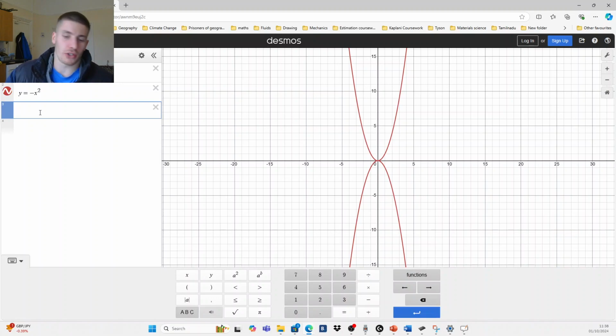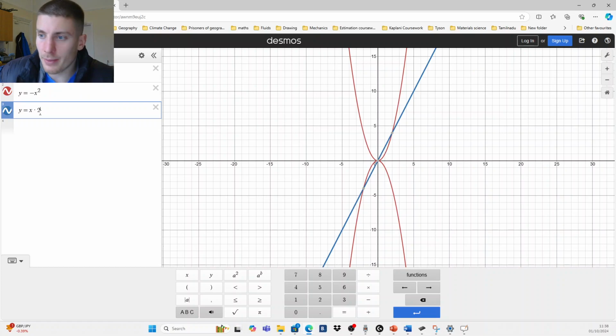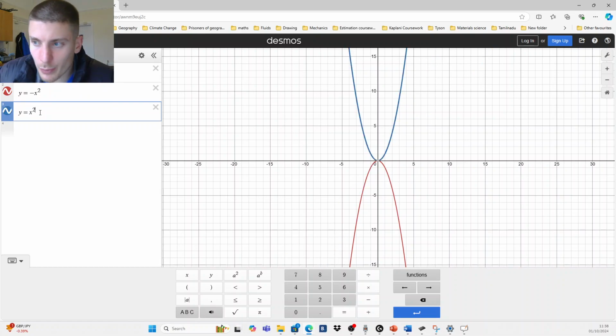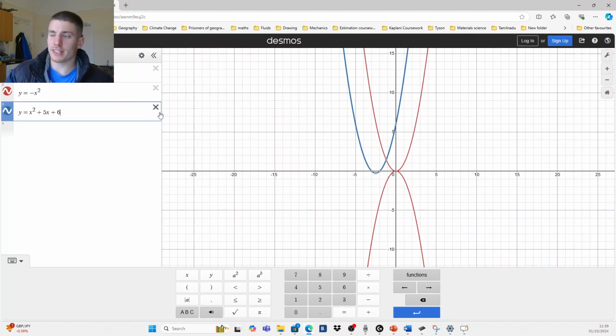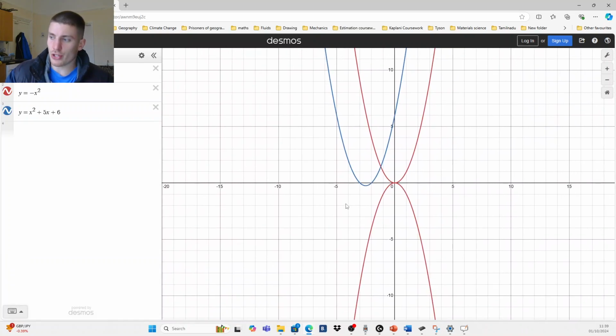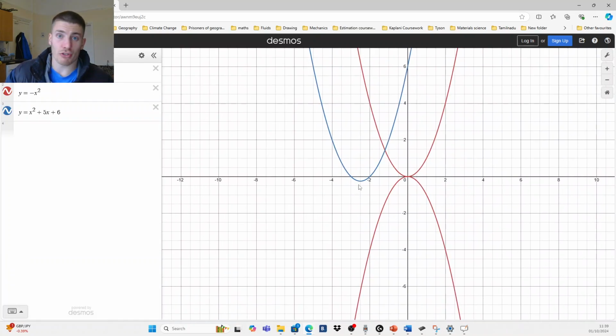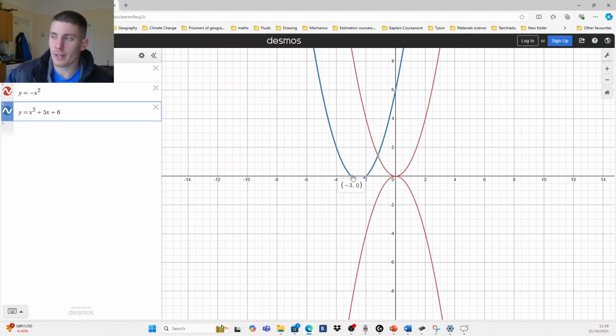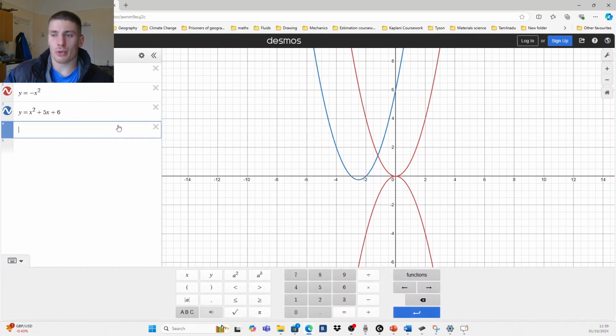What happens if your quadratic has maybe three parts to it, like y is equal to x squared plus 5x plus 6, quite a simple quadratic. Well, there we go. You can see this quadratic is positive again, so it's got this U shape, and you can see where it cuts through the x-axis at the points negative 2 and negative 3. Perhaps you already know why that's the case. Perhaps you don't. Don't worry if you don't. What else can you see from it? You can see where it crosses the y-axis at the point 6. What about a quadratic like this?